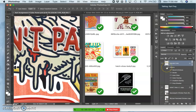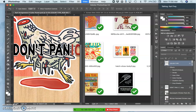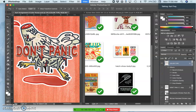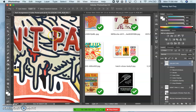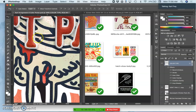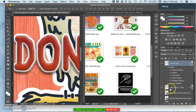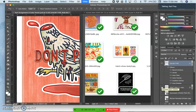Ooh, I like that. Having the black type with the thicker stroke behind my color type with the thinner stroke, but still have the drop shadow that gives you kind of this stepped down stroke, I'm kind of into. That's probably a little cleaner without it.